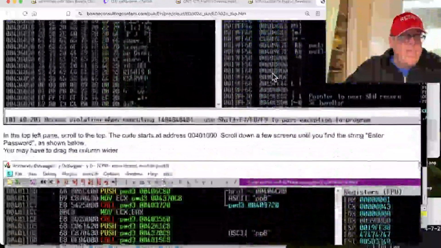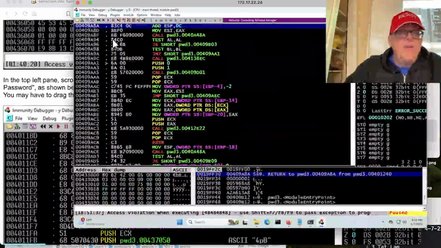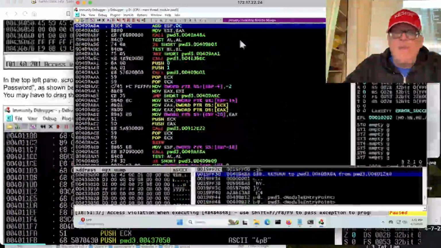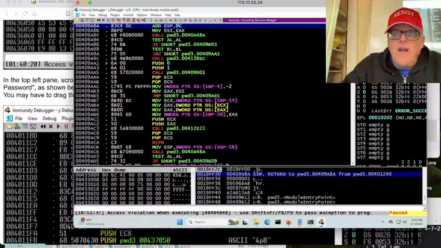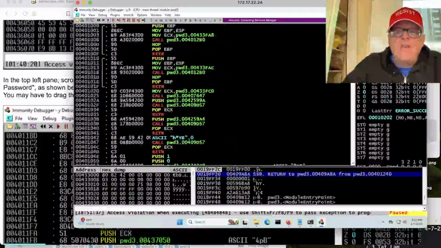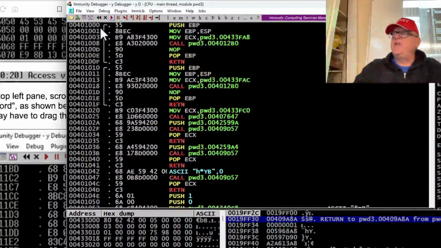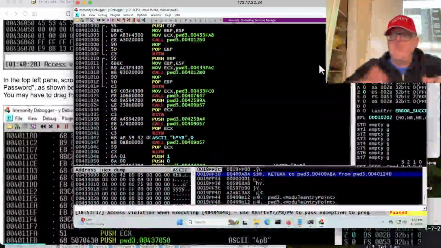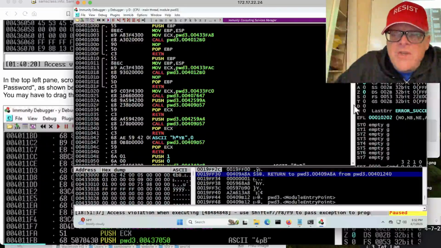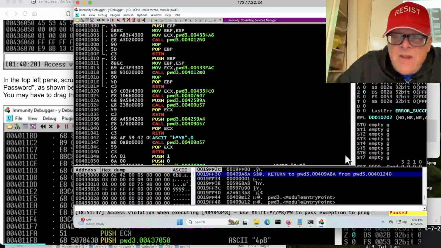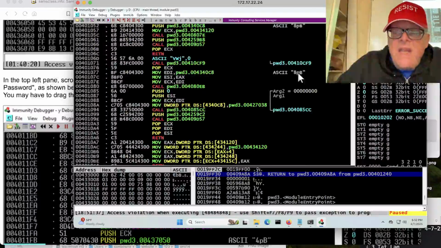All right. And so now, this is the code that led to the crash. So I'm going to go back here and figure out how the crash happened. I scroll back to the start at 401000. 401000 is where you always see the text section start in Windows. And now I can just go through this, and if I go down screen by screen, I get these points.